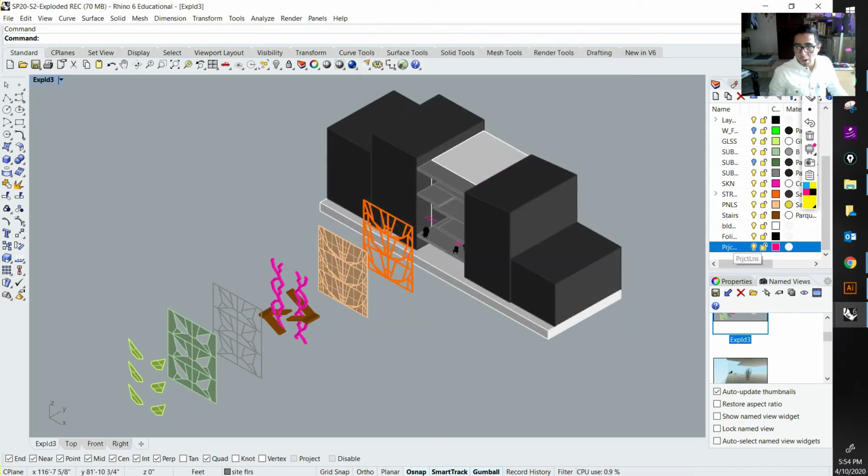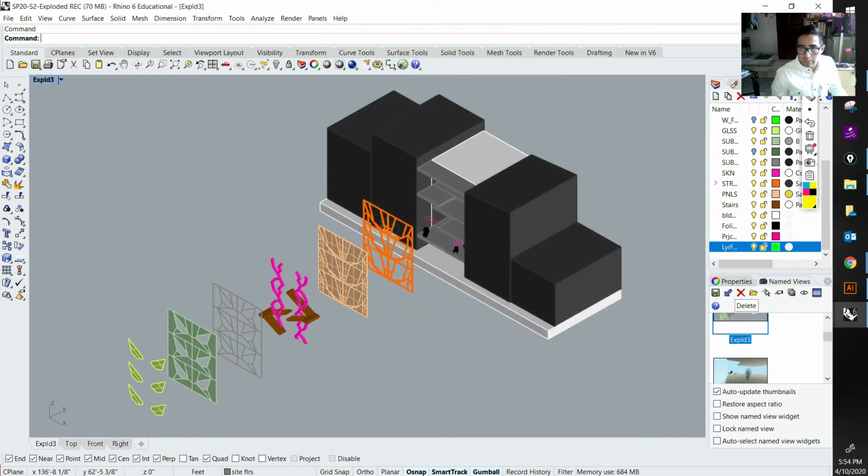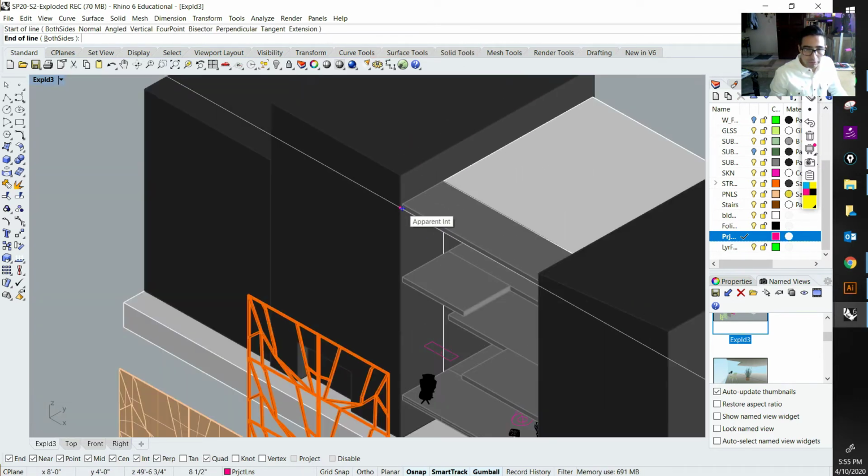Again, I do like to use something that stands out a lot, in order for me to see that. So I'm gonna use that pink right there, and then we use a new layer. I'll call this layer frame, and we'll give that something again very bright, and let's make that active. Let's do the projections first, right? So that's something as simple as we start with the line.